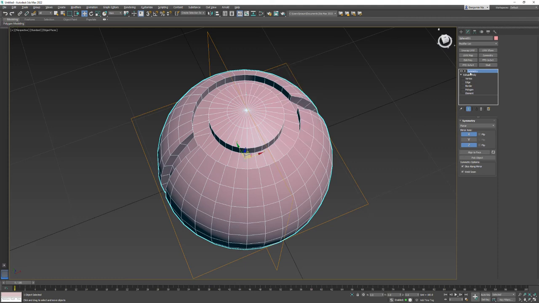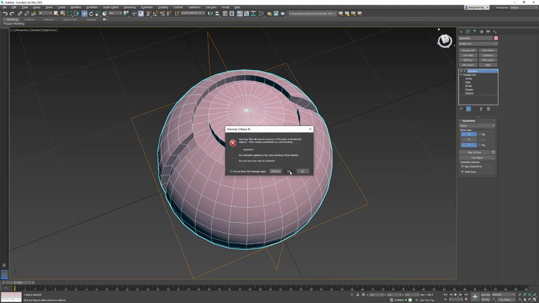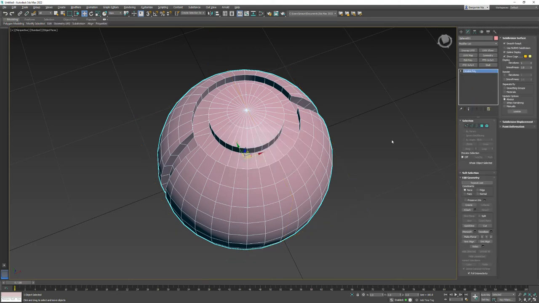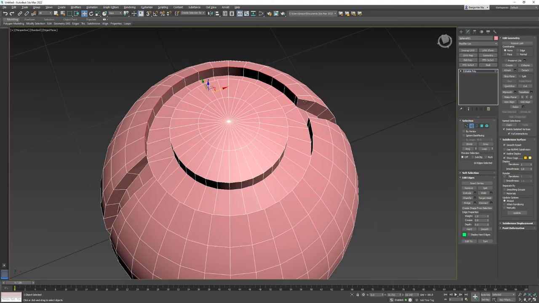I like what I have, so I'm going to right click and say collapse to, and then say yes. All right. Now, I have that change baked in, and I can keep working. Let's go in, and I'm going to double click on this edge here. And really what I want to do is chamfer all my edges all around. So I'm just going to hold Control and start to click on all these upper important edges that are visually here.